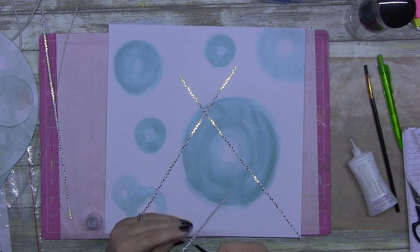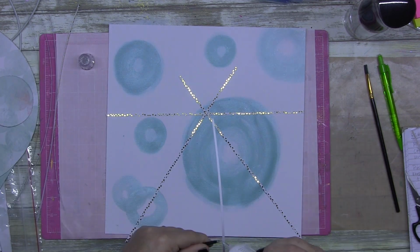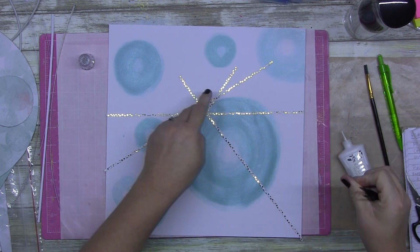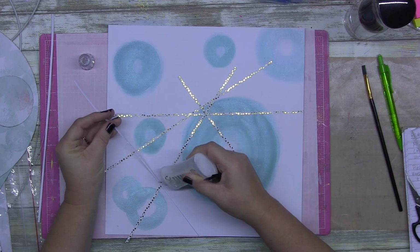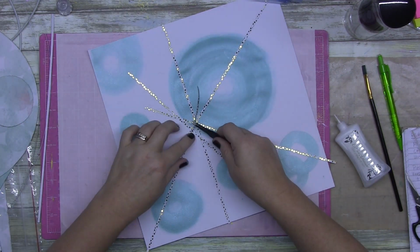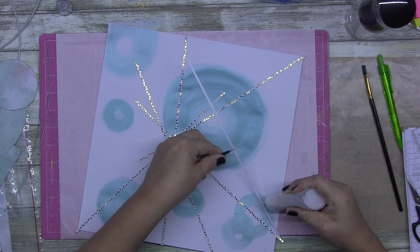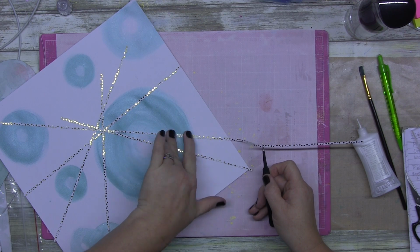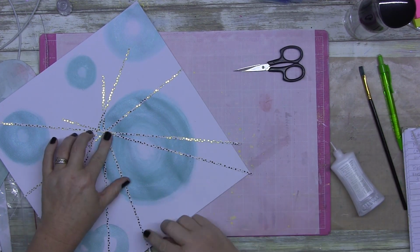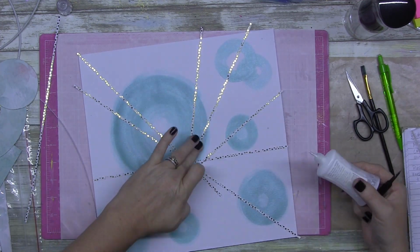So this is what I'm doing. Now probably at this point you're going, what are you doing, woman? But wait till the end. It looks really good at the end. That's my opinion. You let me know what you think down the bottom. So I wanted to give this a little bit of a crack, see where I end up with it, and I really do like where it turned out. So I'm just cutting the ends off those, just so I can reuse any larger pieces.